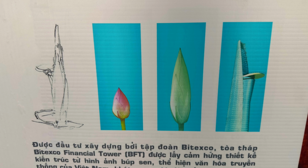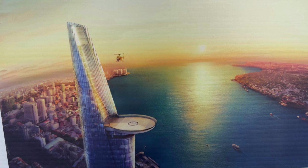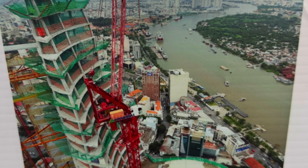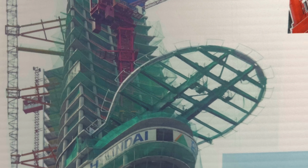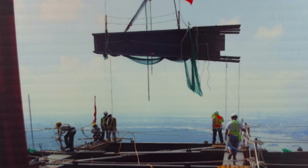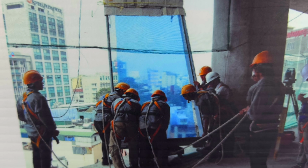Look, it gives you a bit of information how they actually built it and its construction and how long it actually took. They reckon the construction actually started in 2007, so really it only took 3 years to build this. Now, 2010, they reached the 50th floor. The helipad was installed in 2010 as well, and this observer deck was opened only in 2011. Like I said, the building is actually 15 years old, but you can only go into this since 2011.